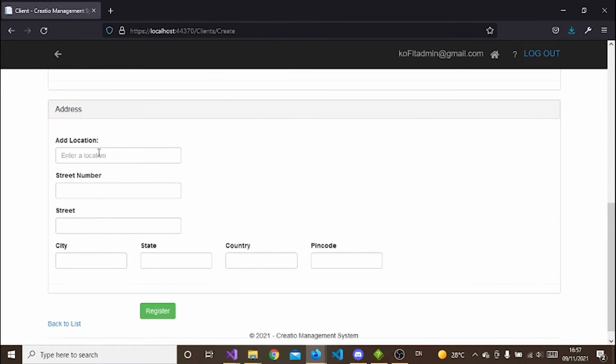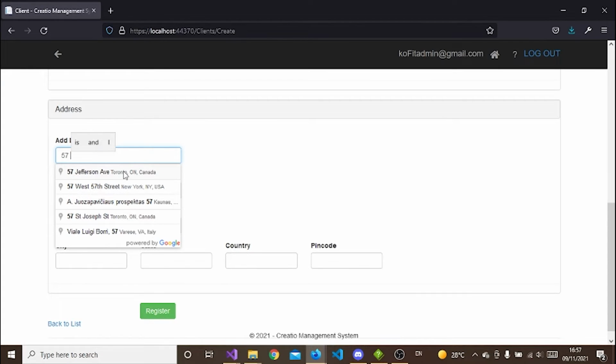We also have to fill in the business premises address of that client.